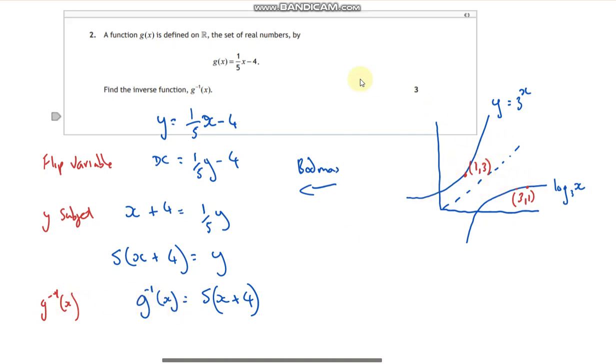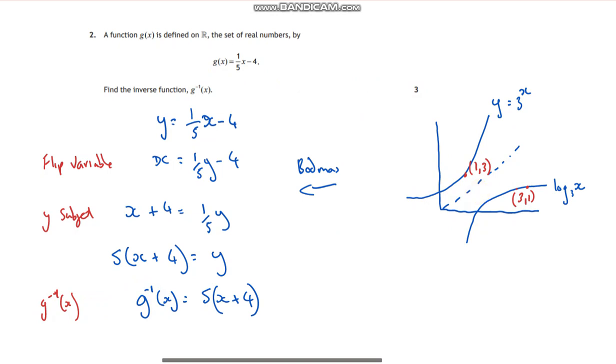So that's an important point to remember when you've got an inverse function, that the x and y's are round the other way. And the other thing that they'll have to ask as well is to say, what happens if I put in an inverse function into my function? Well, you're just left right back where you started with x. Okay, so don't forget that as well. It's just usually a little one marker they pop up with. You could do the math if you want. You can substitute this into there, but really what you're doing is undoing an undo. You're just going back to where you began. So remember that little rule as well.